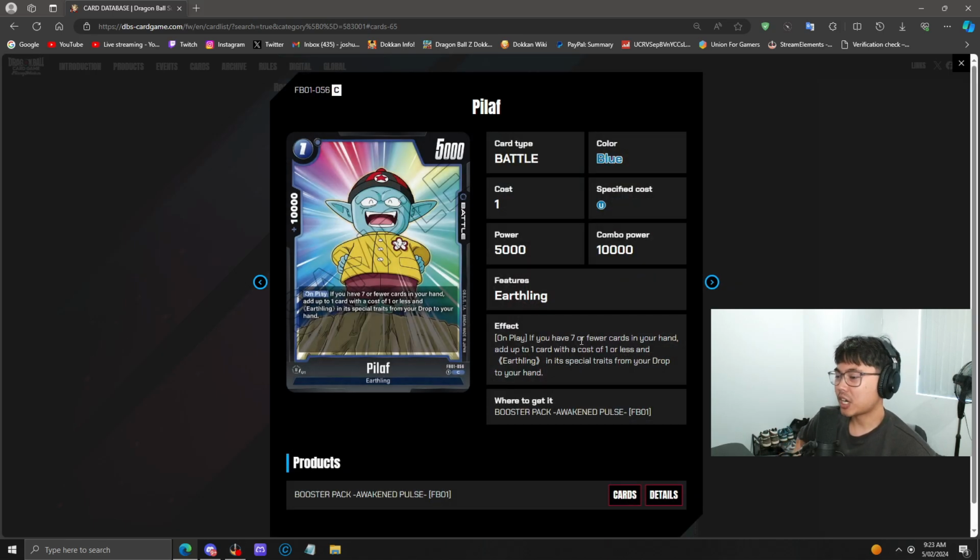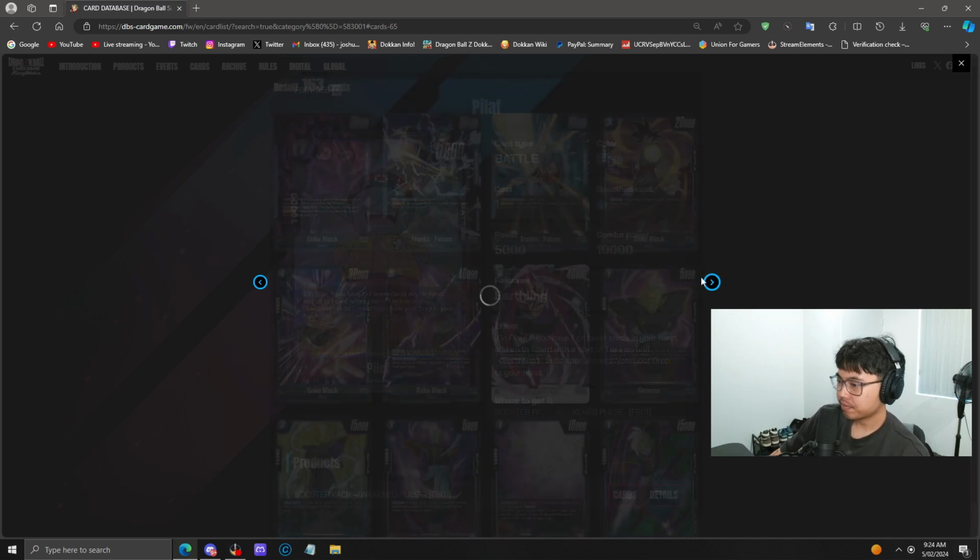If you have 7 or fewer cards, this is Peel Off. Add 1 card with a cost of 1 or less and an Earthling special trait from your drop to your hand. This could be a very good card.